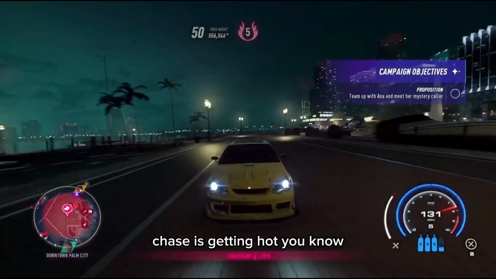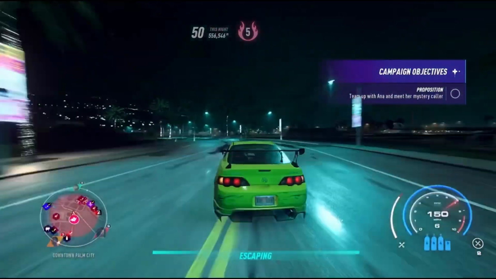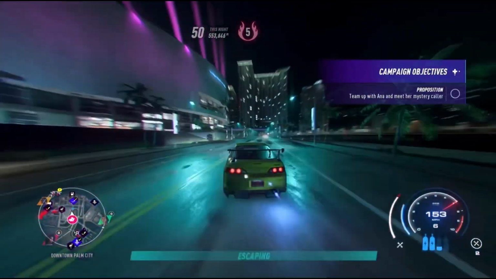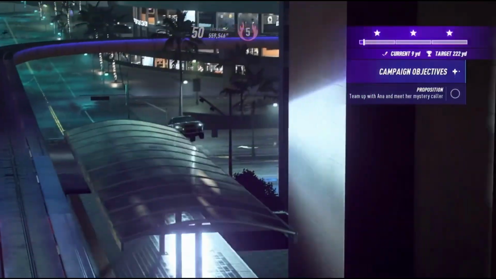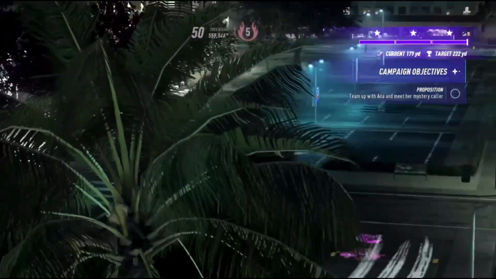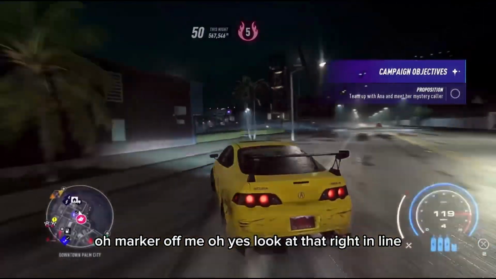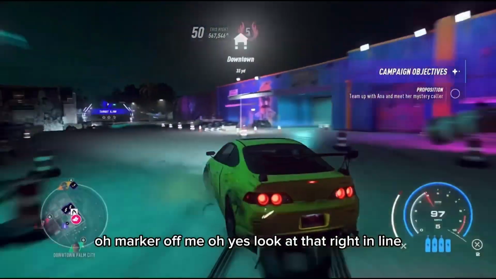Chase is getting hot, you know. Shit, they managed to slip out of view. Is this a rhino again? Suspect was last seen in the area. Oh, active. Start searching. Yeah, boy. Oh, moffed off me. Oh, yes. Look at that. Right in line.